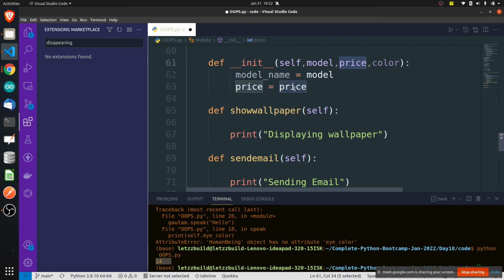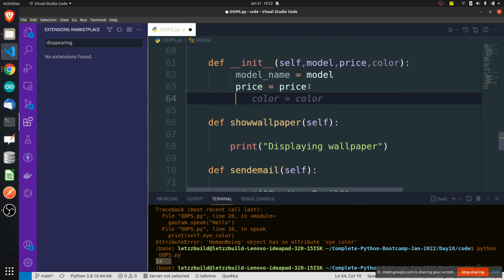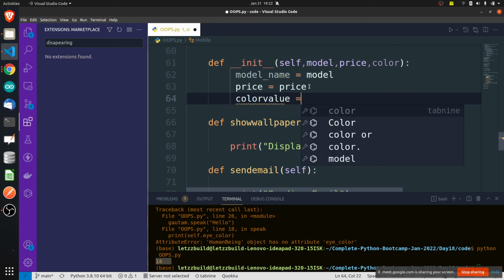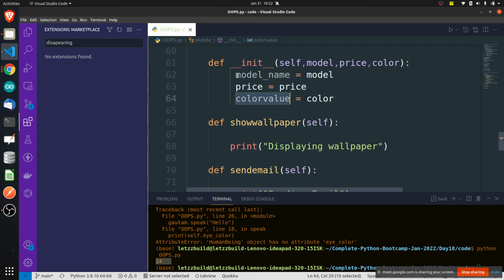The right side is the price which is coming from here, passed as a parameter, and the left hand side is the variable name in which the value will be stored. Color value will be equal to the color coming from here, and it will be stored in this variable. Now I have stored it in variables itself, no issues, and if I print it, it will work.